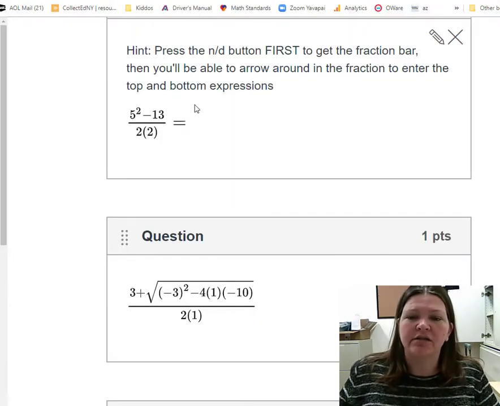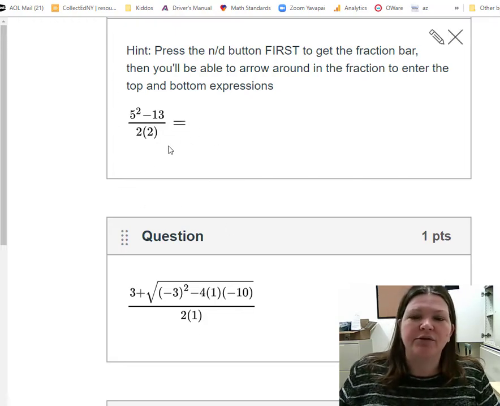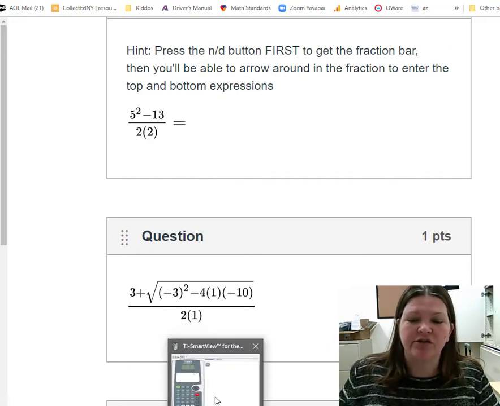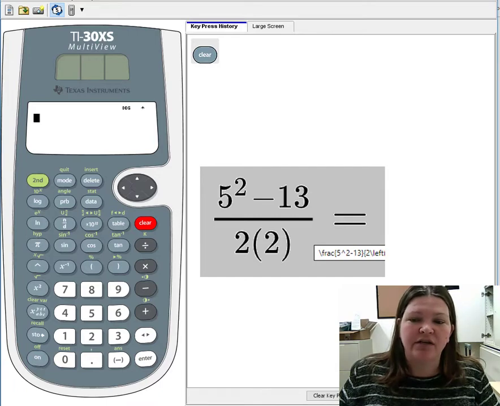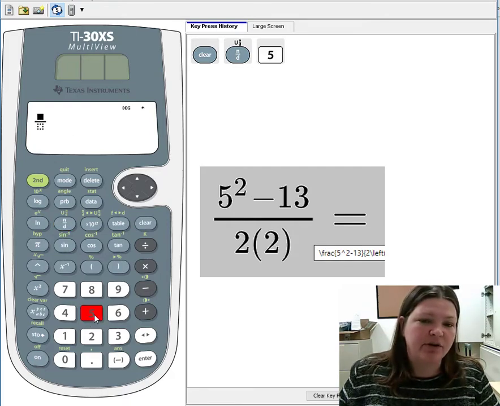Okay, our next problem looks like a gross, ugly, nasty fraction, but it's really just a complex order of operations problem going on. Remember, fraction part just means divide. But whether you understand that or not, your calculator knows just what to do. So let's go input that into our TI now. So whenever everything's in a fraction, the very first thing you should do is hit that N over D button. If you are in math print mode, like I said, it'll give you that nice horizontal fraction bar, and you can just start typing across the top.